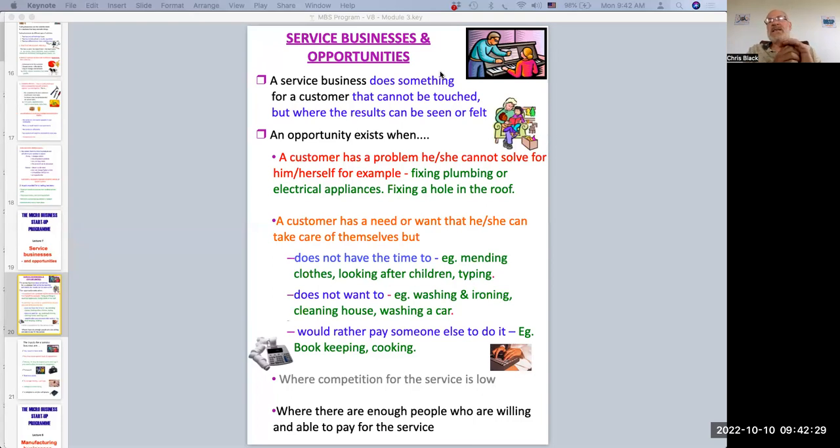Okay, Kraaifontein says spray painting. Well, you can actually notice a difference with spray painting because the car or the item was red and now it's blue. So that would be a good example of a service business that you can see. Other service businesses where you cannot see is plumbing. You've got a blocked toilet or whatever the case may be. This guy comes in with all sorts of rods and all sorts of things, and he pushes his rods in. And all you know is by the time that he leaves, everything flushes away.